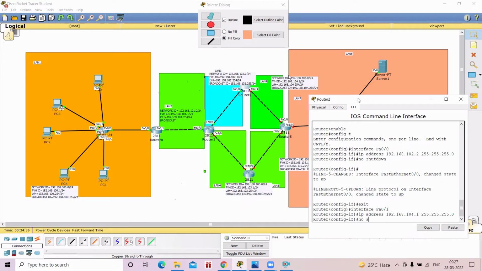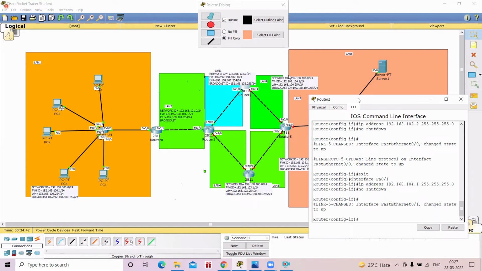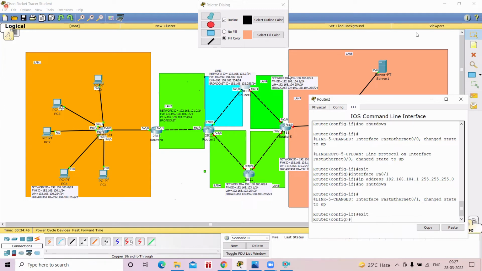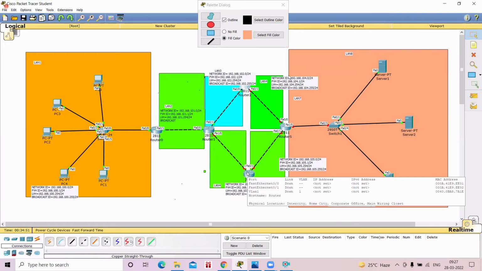No shutdown. And this is my router 2 configuration window. Exit. So both are up.